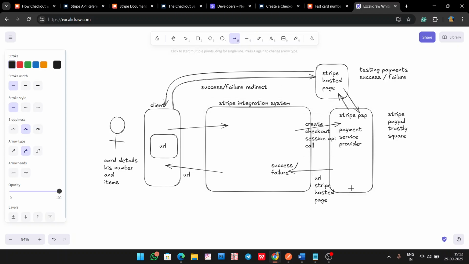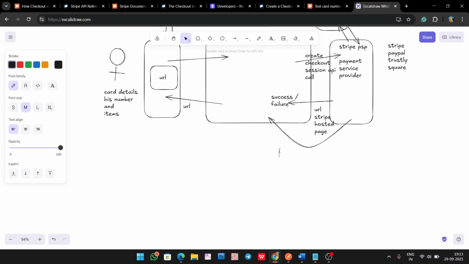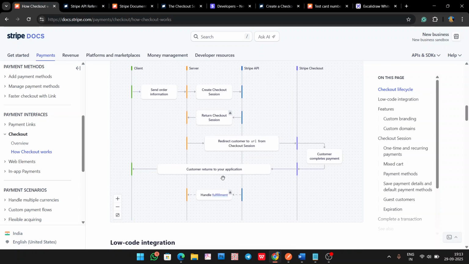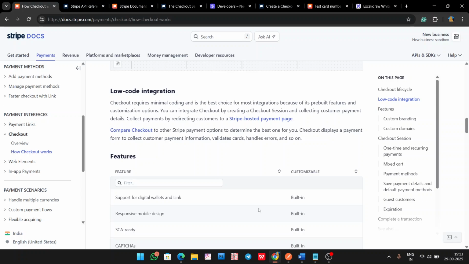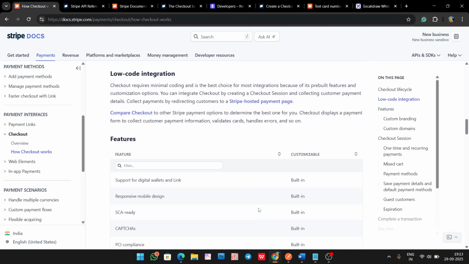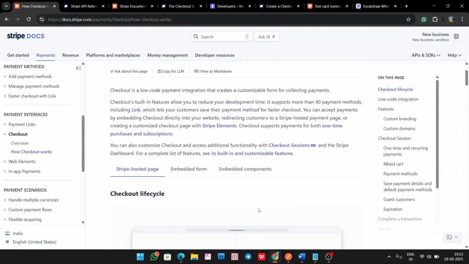The Stripe PSP creates a webhook, notification, or event to tell whether it is complete or not. This is how the Stripe payment process works.